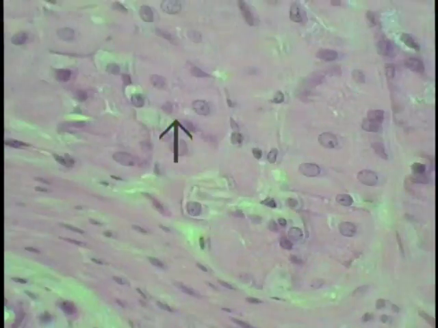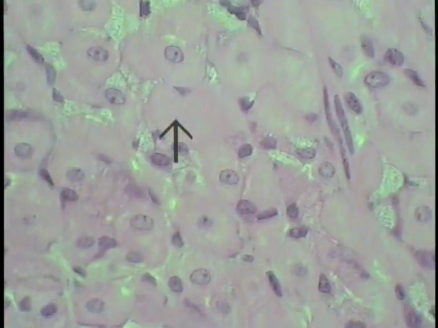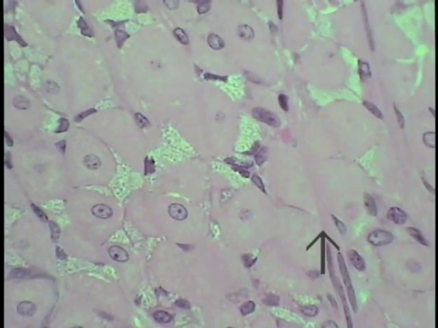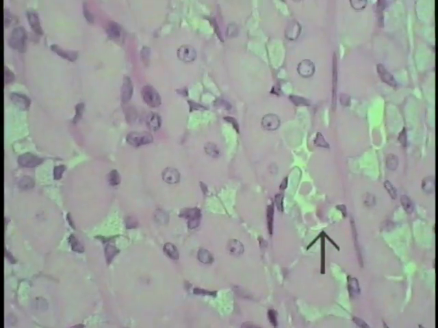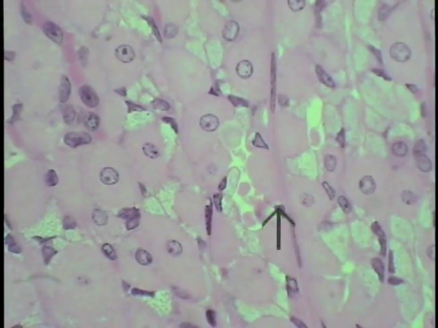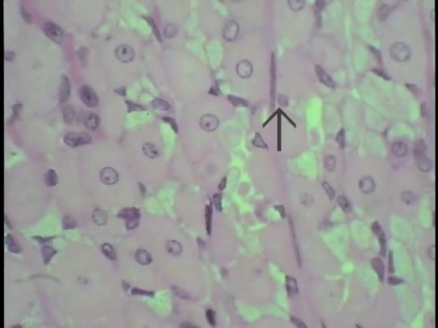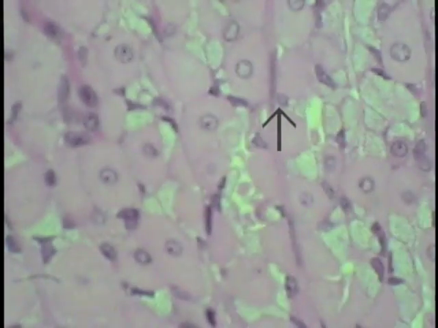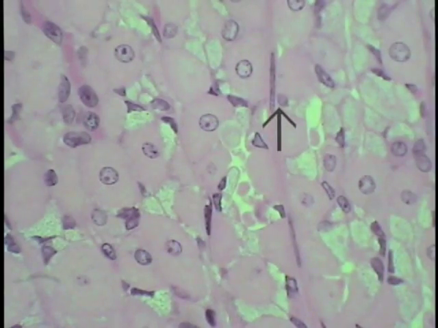Then as we course up in the field of view, they are replaced primarily by parietal cells, which become the dominant cell type, as well as a few scattered mucous neck cells, as indicated here. These cells running parallel to the length of the oxyntic glands are smooth muscle cells. And here we can see some more coursing towards the surface. They will actually extend up almost to the gastric surface lining epithelium and form a loose network around the oxyntic glands, and will indeed contract and have an accordion-like action on these glands.